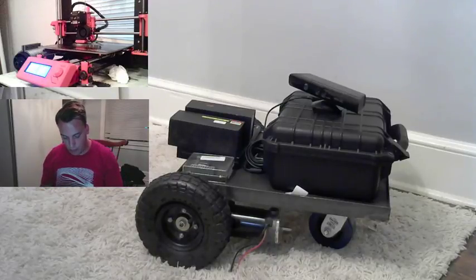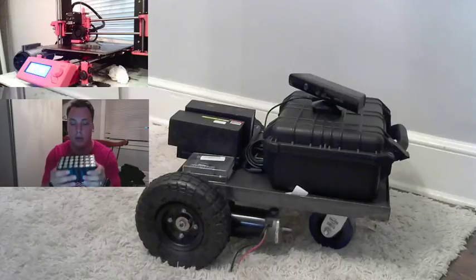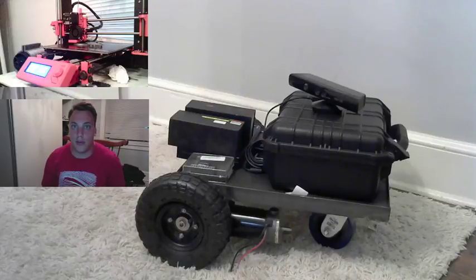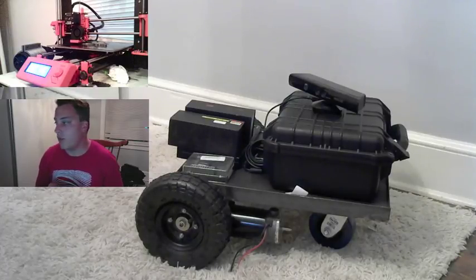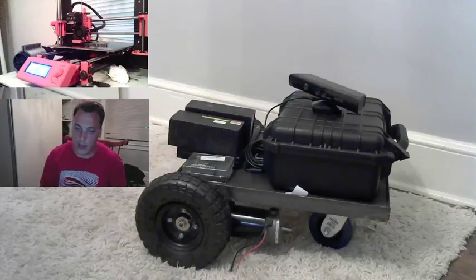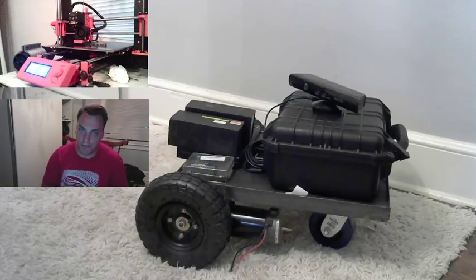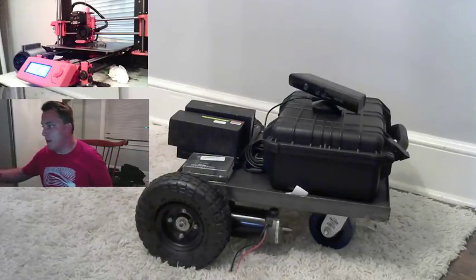I used to know, it's been a while, but if you take 3 of these, you have a pretty good deep cycle battery that you can put into anything. And what this robot needs is 24 volts, and I wanted to get about 90 to 100 amp hours out of it. So that would last a good while for testing.